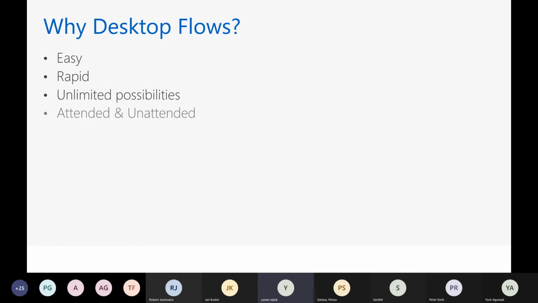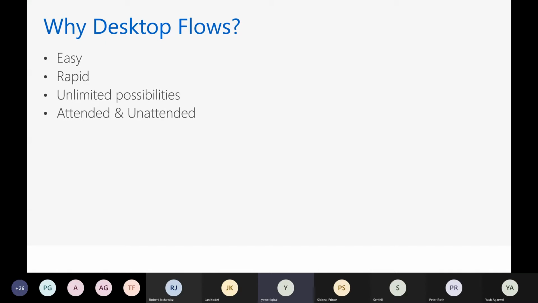It is really a great technology. Since desktop flow is part of Power Automate, it has all those strong points on its back. So on one hand, if we are using the desktop flow, we have the ability to use cloud flows and all capabilities of cloud flows. So this way, its potential is really huge, and there are a lot of possibilities.